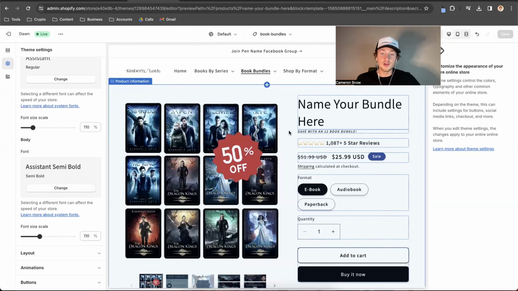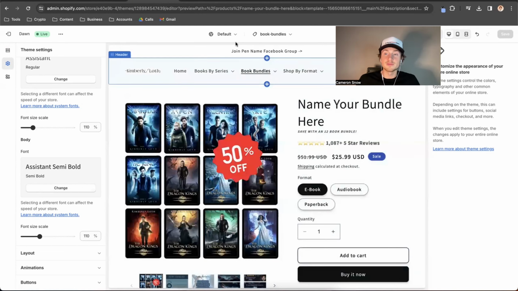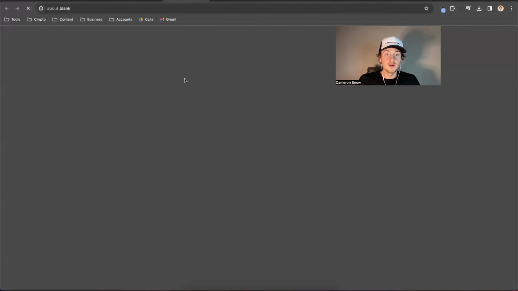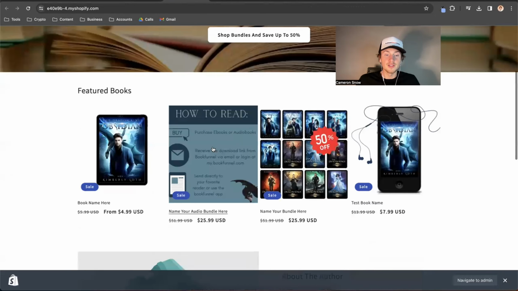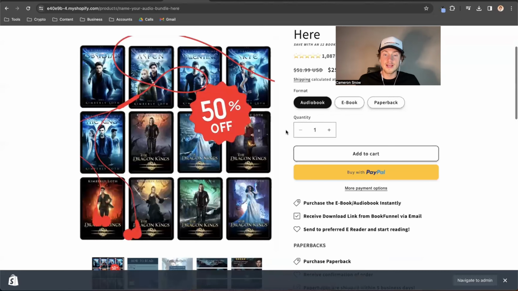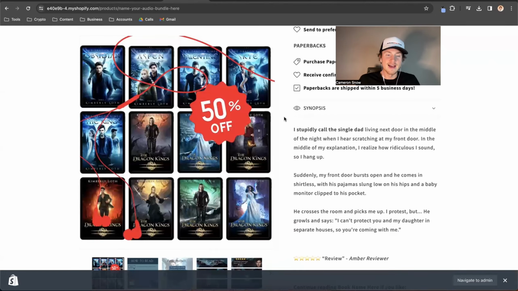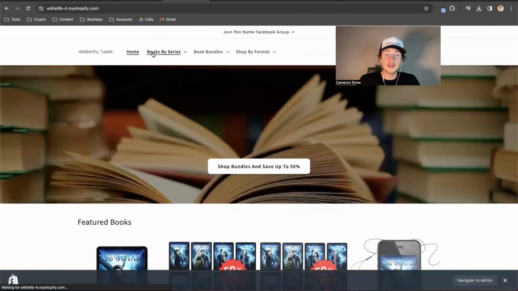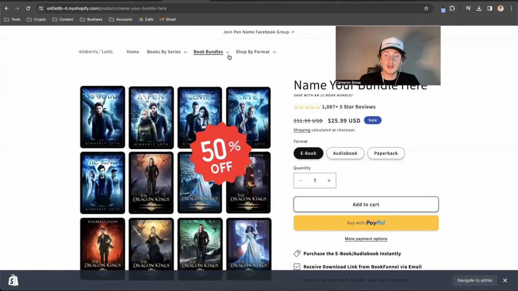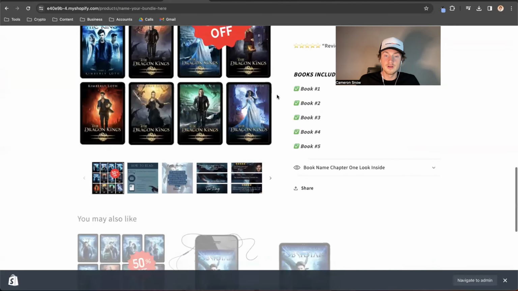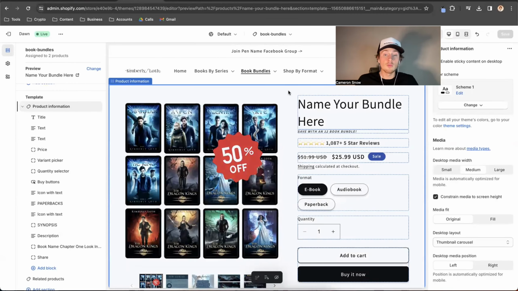So now that you have all of those, you can connect all of your products. Your entire store should be built out now at this point. If we view this store here, as we're clicking around, you can see we have our products. Looks great. We're scrolling through. We have our synopsis that's added in. It would be if we added that in there. Go back to the home page. We even have our bundles in here as well. Scrolling down, everything should be in there as well. Awesome. So that will get everything for your store set up. So you have all your product pages, all of your navigation set up as well. So congratulations on getting your store set up.